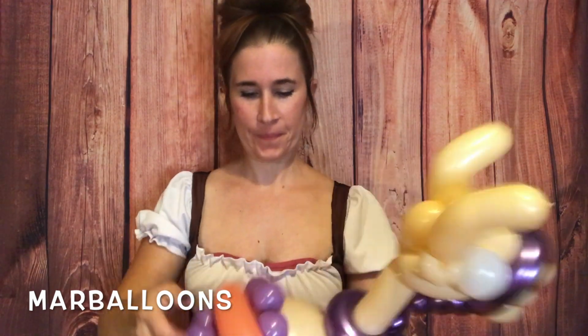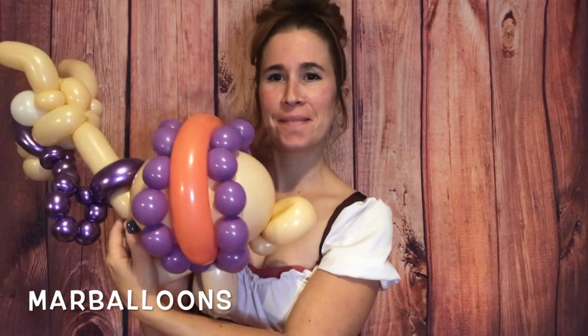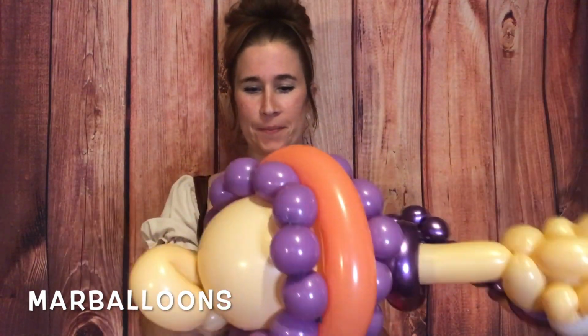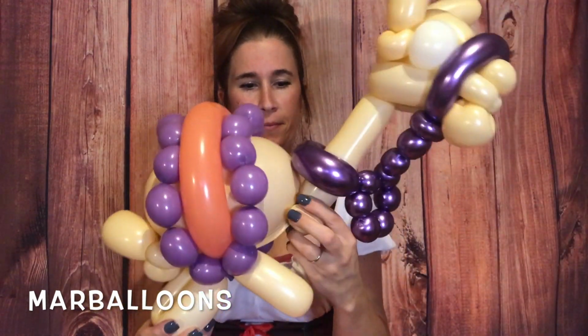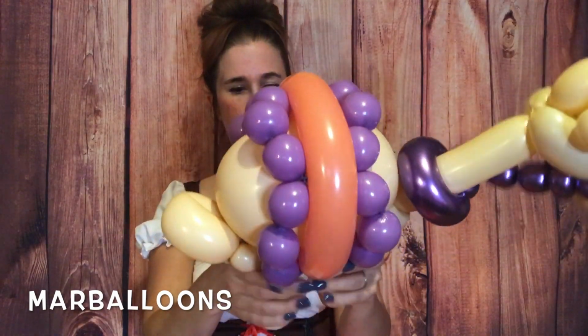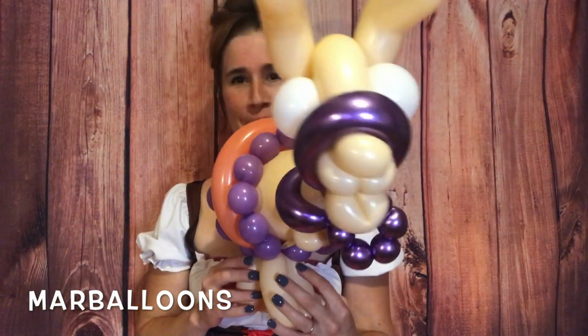But there you go, all done now, and it just gives it a very nice shape, like an S shape. It goes and comes back, and I just like that wavy shape a lot. And so then you can see we have a llama. We have the tail and the legs and the head and the little cute nose and everything.